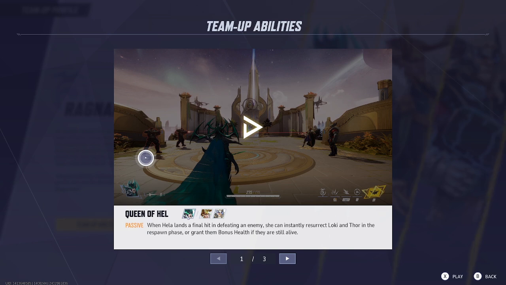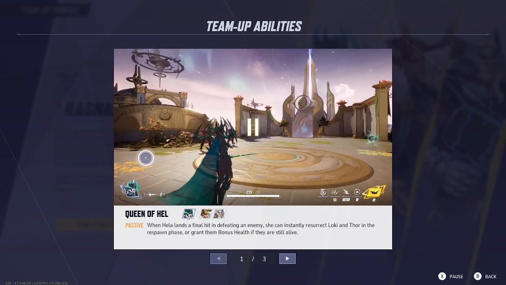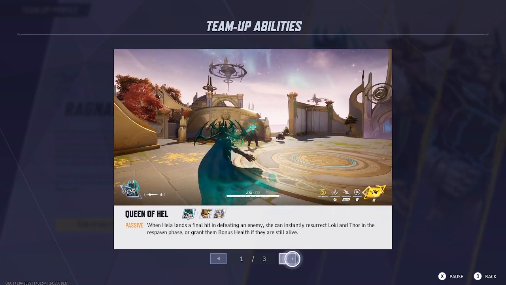So it says, if you are Hela, you're boosting up your other team members. When Hela lands a final hit, defeating an enemy, she can instantly resurrect Loki and Thor in respawn phase, or grant them both health bonuses if they're still alive. That's pretty cool.